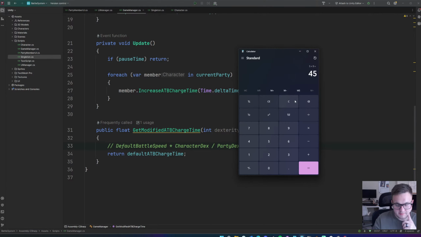Then divide that by the party's total dex together, say 28. 1.6. So I guess, are we going to take this as a percentage? So it charges 1.6% faster?